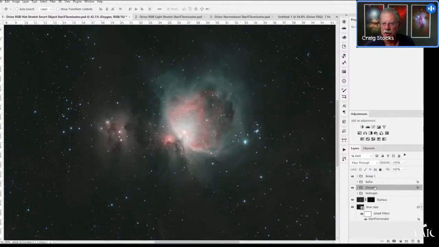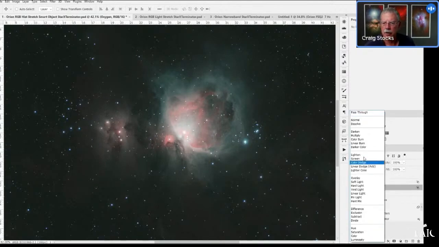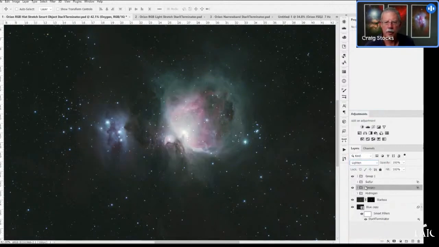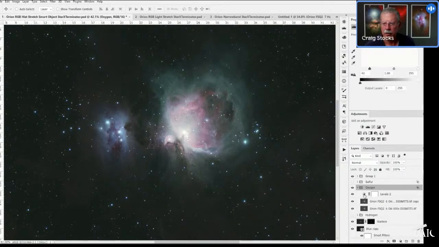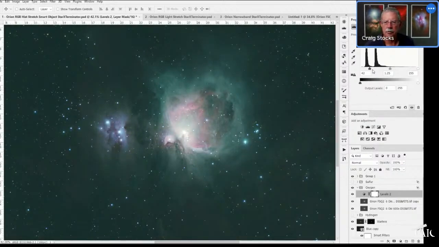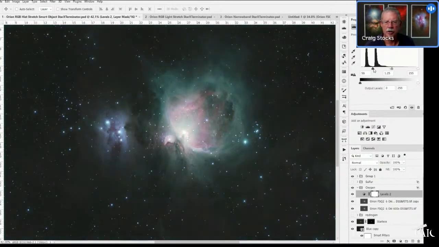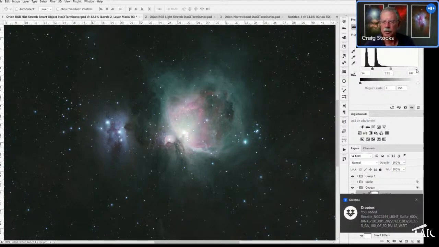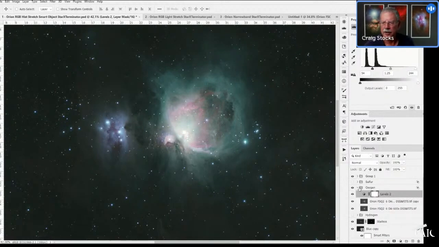The other thing I want to do is change this group from its normal blending mode to lighten blending mode. What that will do is, any place the oxygen layer is brighter than what's below it, it will add that detail. Anywhere it's darker, it won't change it. And then we can just visually adjust this by going to the levels adjustment layer within the oxygen group if we want to turn that up, or throttle down the dark area so it doesn't show up so much in the background. Again, we can visually play with the balance. And usually once the stars are taken out, we have a lot more freedom to even move this white levels adjustment. So that added some nice oxygen detail.